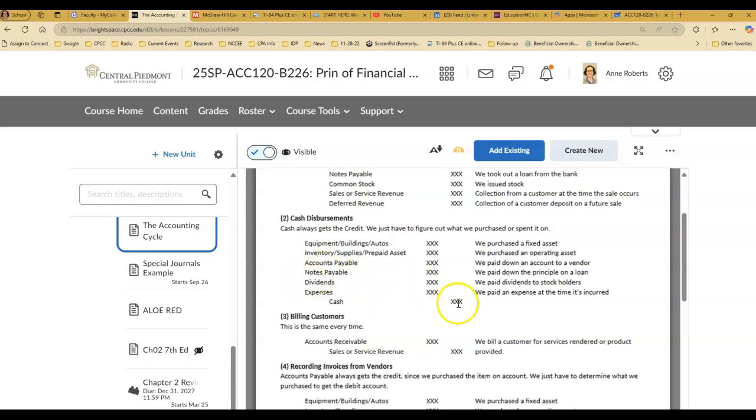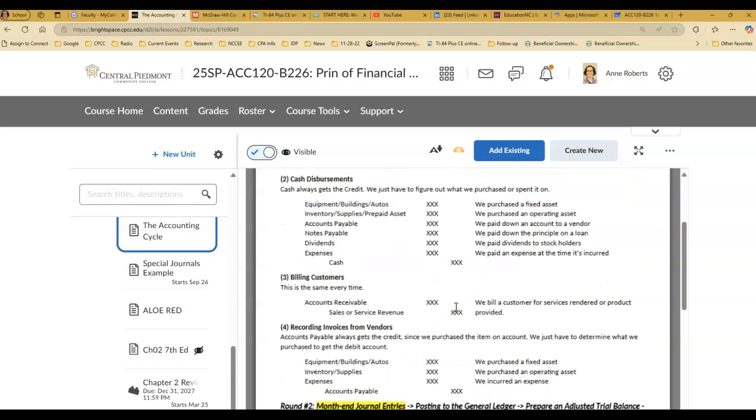All right, maybe we're paying out dividends. Maybe we're paying for an expense that is occurring at the same time as the cash payment. So something like we went to Office Depot, we bought a toner cartridge that we brought immediately back to the office and threw that in the copier so we could start making copies. Okay, we immediately paid for it and started using it at the same time.